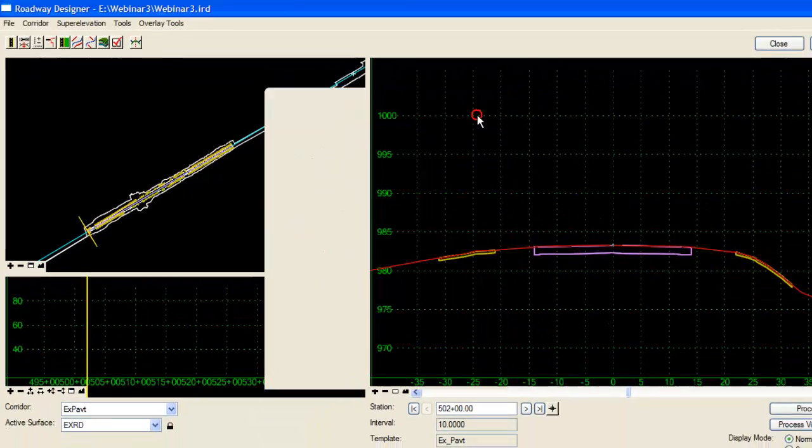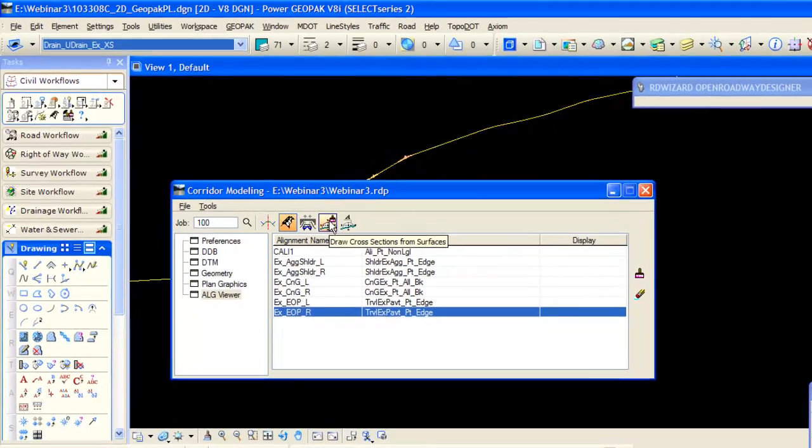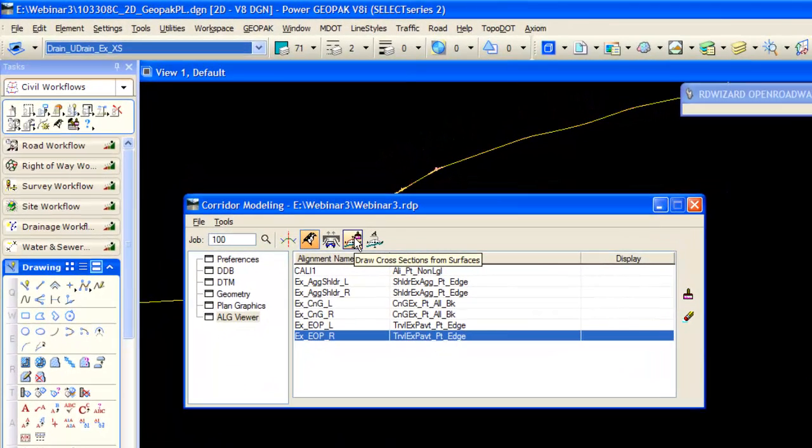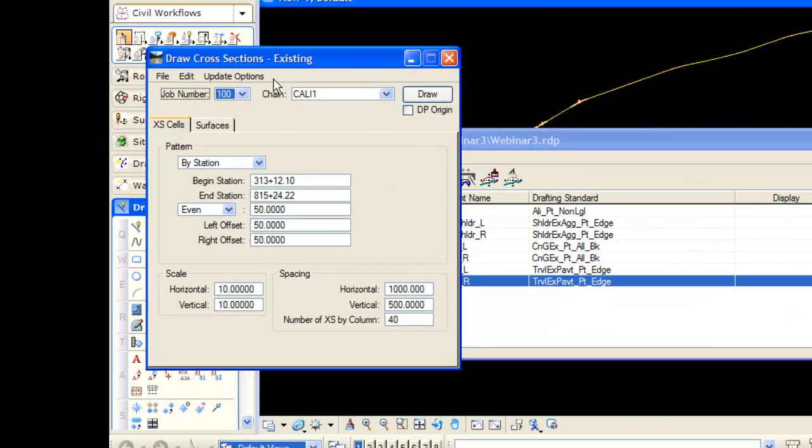Alright, so now that we've created the surface, we'll jump out and create some existing pavement cross sections. On the Corridor Modeler tab, we can see we can draw cross sections from surfaces. We'll use the run existing ground, or existing. Here we're going to use the chain. I'm going to do it by station range, and we did 502+00 to 524+00.